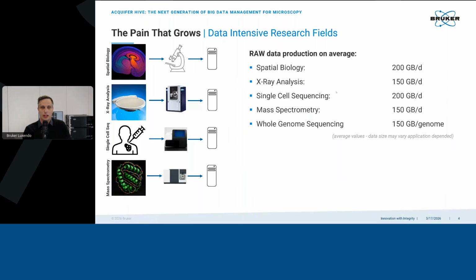And these fill up the acquisition PCs and control computers quite quickly. And this is just the raw data. So what about processing and analysis?